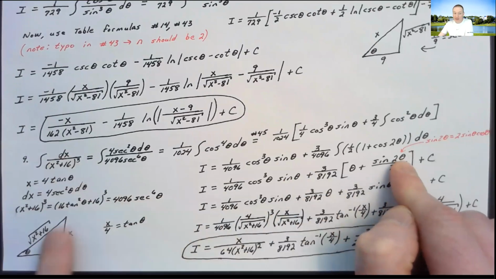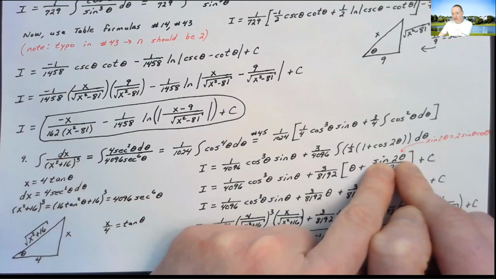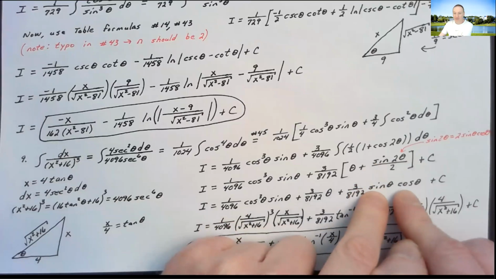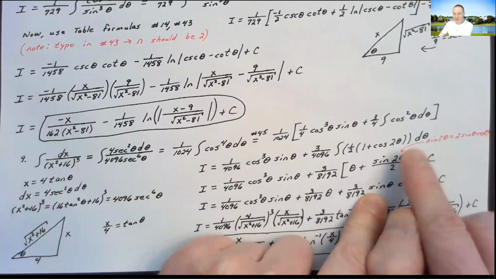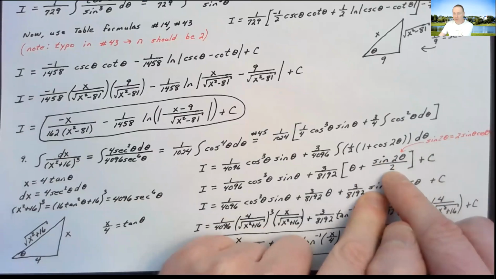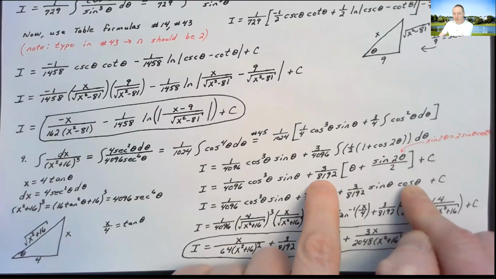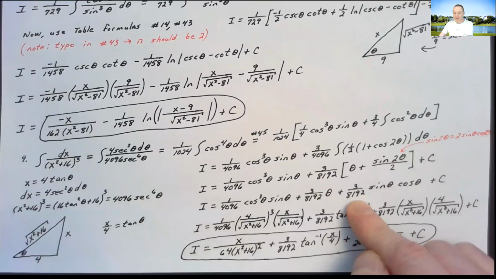So we know information about theta. To get this back in terms of theta, we say the sine of 2 theta is just 2 sine theta cosine theta. You'll see I've done that in the next step. The sine of 2 theta is 2 sine theta cosine theta. This 2 and the 2 in the denominator cancel. So then you get the sine theta cosine theta times the coefficient on that group, the 3 over 8,192. Everything else is the same as it was from the previous step.